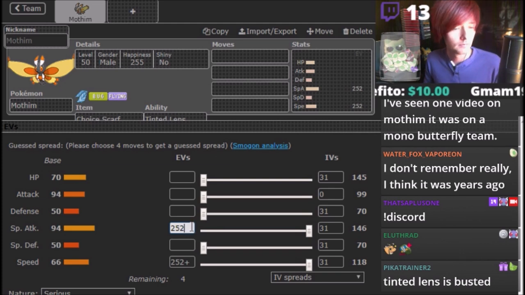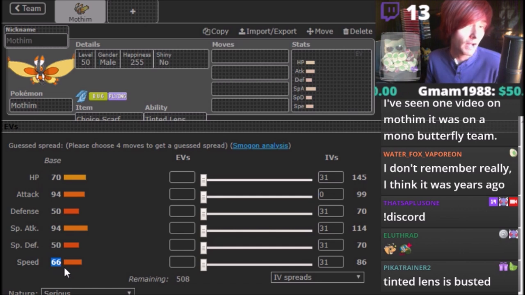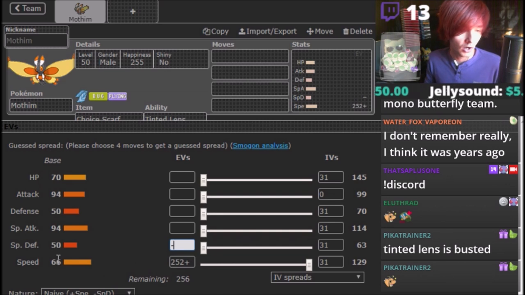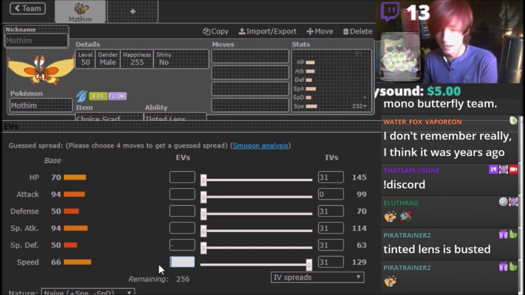That's not what we're doing. Look at Mothim, right? It has 66 base speed, so if I was actually to put all my points in speed, just do this right here, it actually gets pretty fast. You know, after a scarf, 66 is a decent number, especially if you factor in tailwinds and stuff. It's a pretty good number for speed. But that's not what we're going to do.